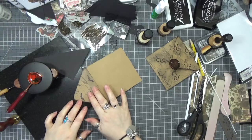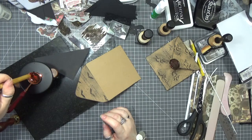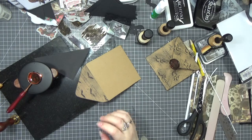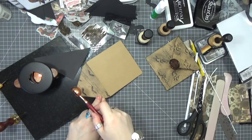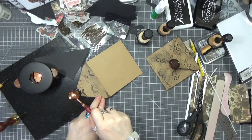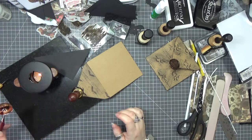So let's go for this. Right. A bit of a swirl. I think this one's got a bit more red. It looks like it's got more red in it, so I think it's because the other one had more of this, the gold or whatever red left in the actual thing itself. Okay, hopefully it'll still work the same.